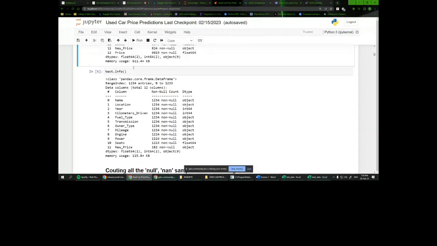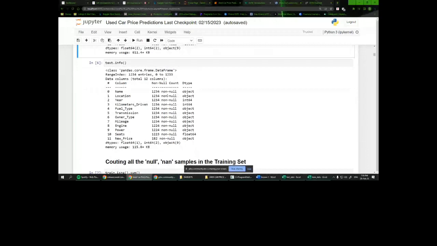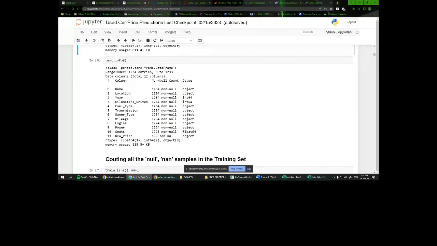And yes, this was the train data set. We were trying to check all the different values, and here we have the test data set. Okay, and in the test data set, if you look, we have the same thing here, but the different thing is that the price section, which is the most important column in this data set, has the least number of values which are not null.